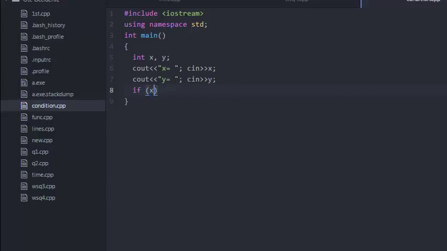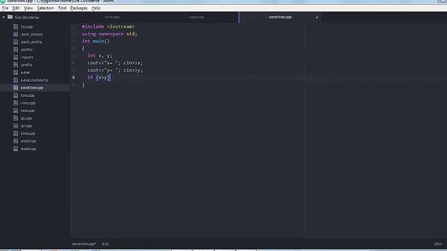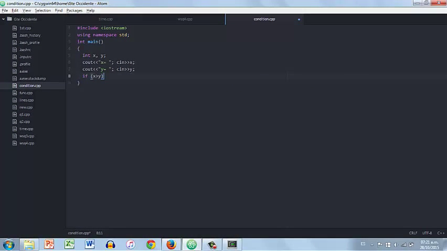So in this case, we're going to put x is bigger than y, greater than, and we're going to open one of these braces, and if this condition holds true, then we're going to output x is bigger than y.